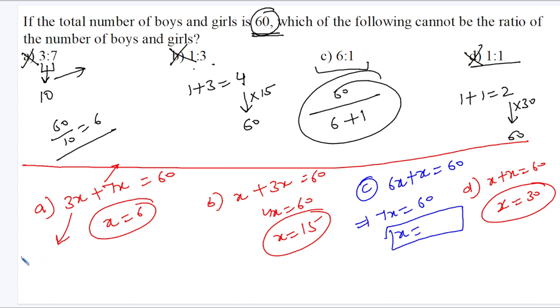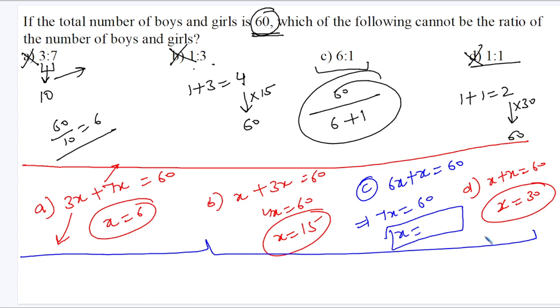So what we understood from here is that the ratio has some relation with respect to the absolute value, and the absolute value has some relation with the ratio. It's vice versa true. You need to have them connected. That means, suppose I'm talking about the total number here, the sum of the ratio needs to be a factor of the actual total number of students. The sum needs to be a factor of the total number of students. That's what we need to check.